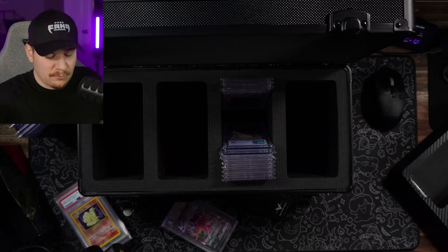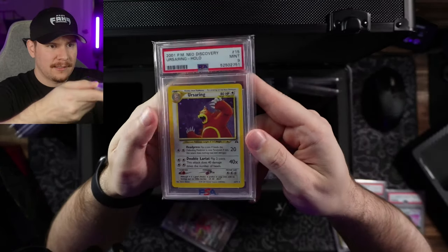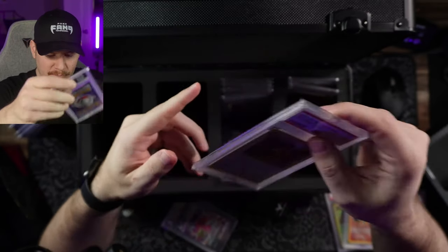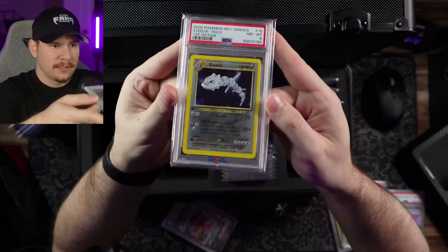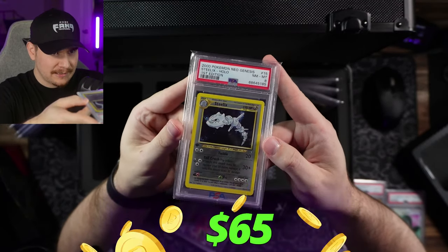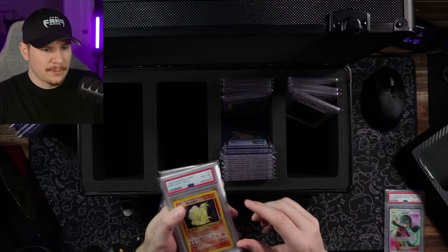I don't know why, kid brain, super weird, but that's how it connected to me. We've got a Neo Discovery Mint 9 Ursaring Holo, which is one of my favorites. This is another really cool one. We've got a PSA 8 first edition Steelix Holo from Neo Genesis. I realize I'm putting this in like no particular order too.